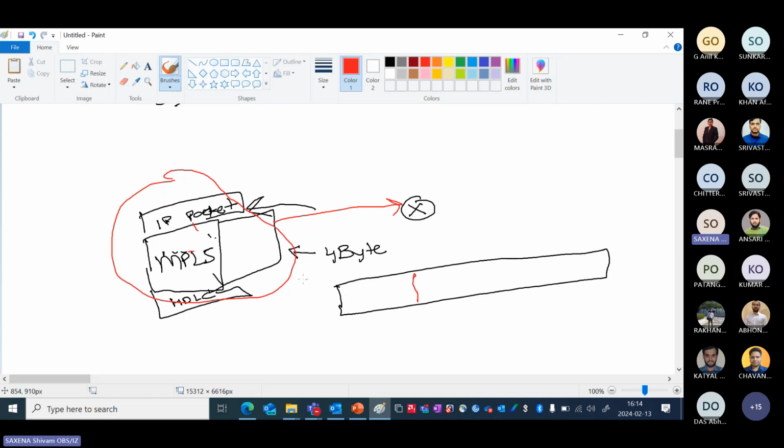Okay, MPLS header. This is the label. I'm telling you the MPLS header. At first we have a label, and the size of the label is 20-bit. Then we have the experimental bits, which are used to provide quality of service, to prioritize the traffic, and the size is 3-bit.